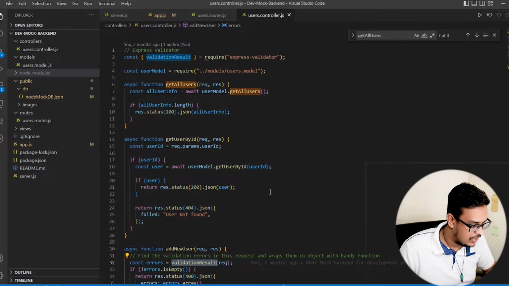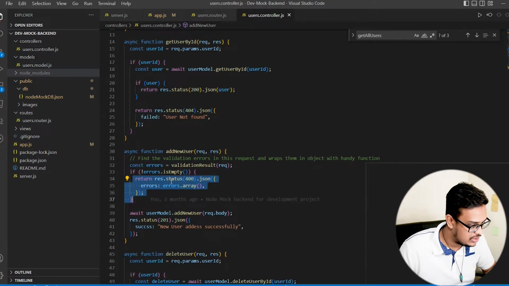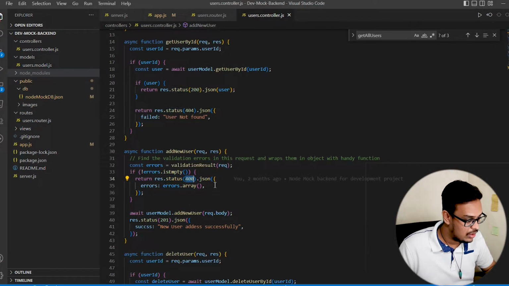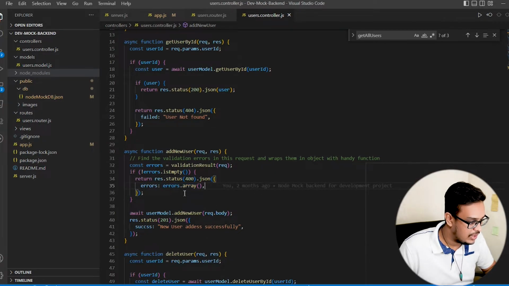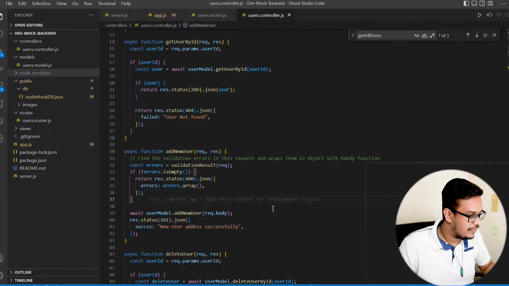So here you are passing whatever the things here. I'm just passing the request, and if the error is not empty, then what I'm doing is res status 400, if anything is going wrong here, and just passing these particular errors. So this is what I'm doing here, right? After that, if the user is successful, we are passing 201, meaning the record got created, and the same returns the JSON as the new user added successfully.